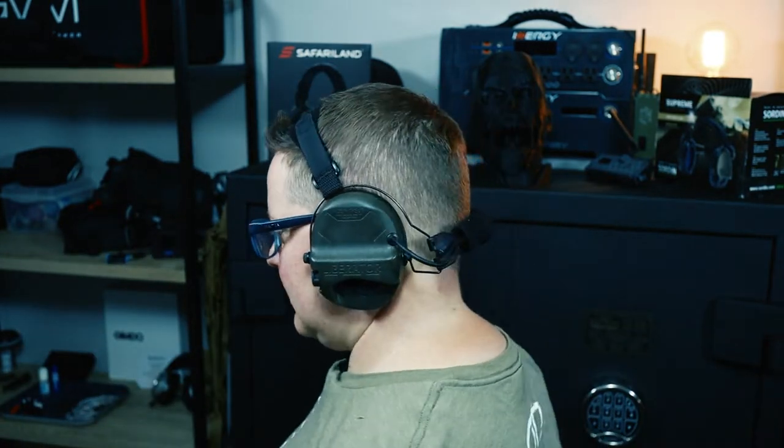You might be asking yourself, why do you have to run this strap? Rather than take my word for it, let me show you exactly what I'm talking about. So these are the Safariland Liberators — if you put it on, I need to adjust this tighter. There's your behind-the-head hearing protection: you've got your bar back here and the strap that we undo and put through the helmet.